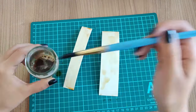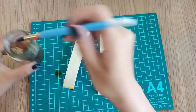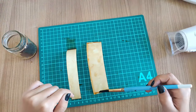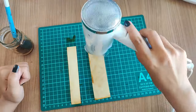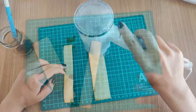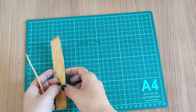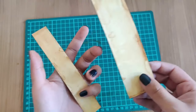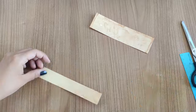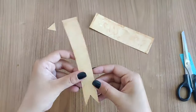You get the best result when you let it dry by itself, but if you're impatient you can use a heat tool to dry it quickly like I did. I'm a really impatient person, so there was no way I was going to wait for it to dry, add another layer, wait for that to dry, and so on. After it was completely dry, I cut a triangle shape out from the first bookmark to give it a slightly different shape.